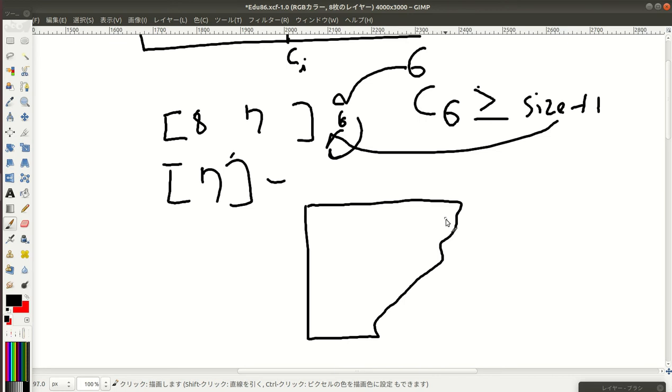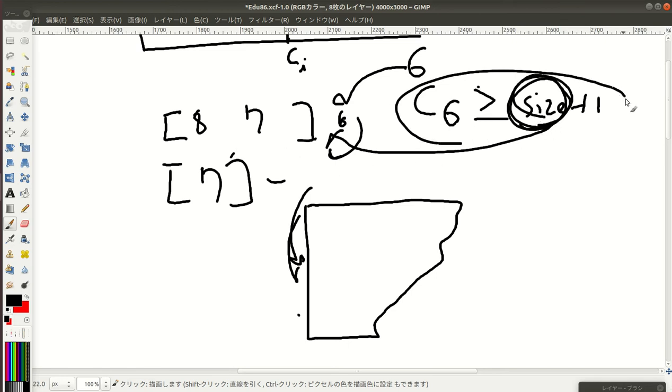So if this is true, we can use binary search to find which one we have to insert. The only size depends on this result.